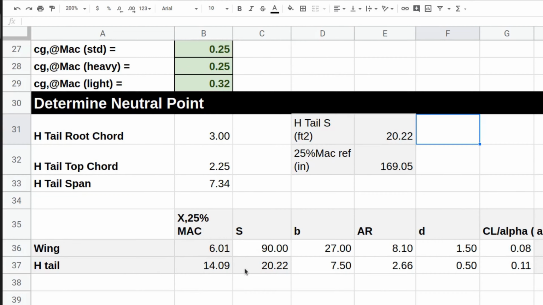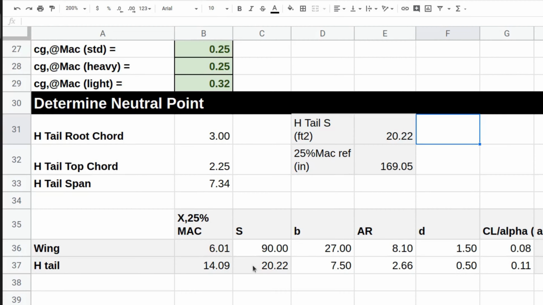Now I'm not using 22.5 square feet. Right now I'm using 20 square feet. That was my initial guess on what I would need based on the Hummel Ultra Cruiser tail area, and it turns out that's pretty darn close to what we calculated as 22.5. Now 20 will still work pretty well.